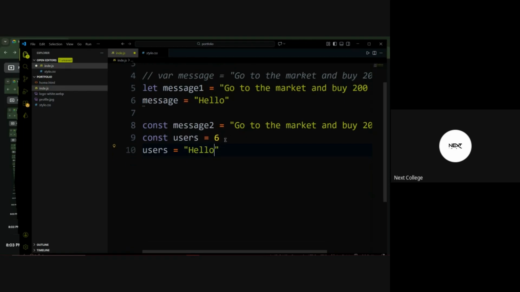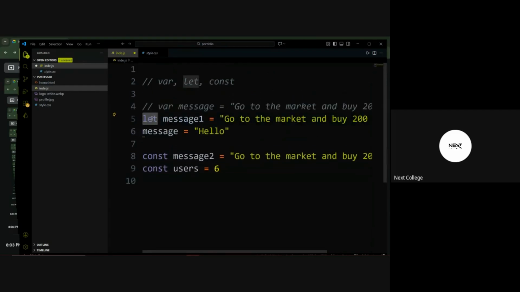Or reassign it. Now, const does not allow us to do this, okay? It does not allow us to do this when there is incoming data that is changing. We cannot do this. What we can use is what? Let. We can use let because it allows us to be flexible. That is what I consider as a variable, to be honest with you, because the value varies. Okay, so that is what we can see here. The let and const, they are used.